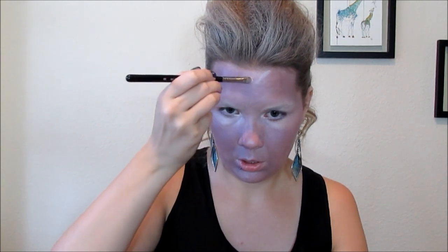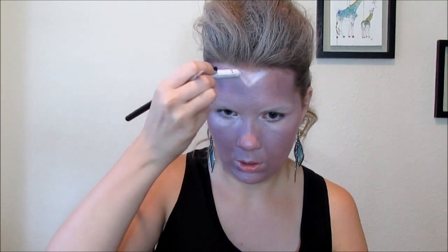I'm just going to do my face today. I'm going to go back with the concealer brush and the NYX Jumbo Eye Pencil in Milk. Ursula has like a V for her hair that comes down, so we're going to draw that into the hairline. Just make sure to blend it into the hairline. Because my hair is not super white, I don't want the V to be super white. She also kind of has white side fur, so we're just going to draw a little bit in there too. I'm going to take my Batiste dry shampoo and spray it close to my hairline so it blends in a little bit better.